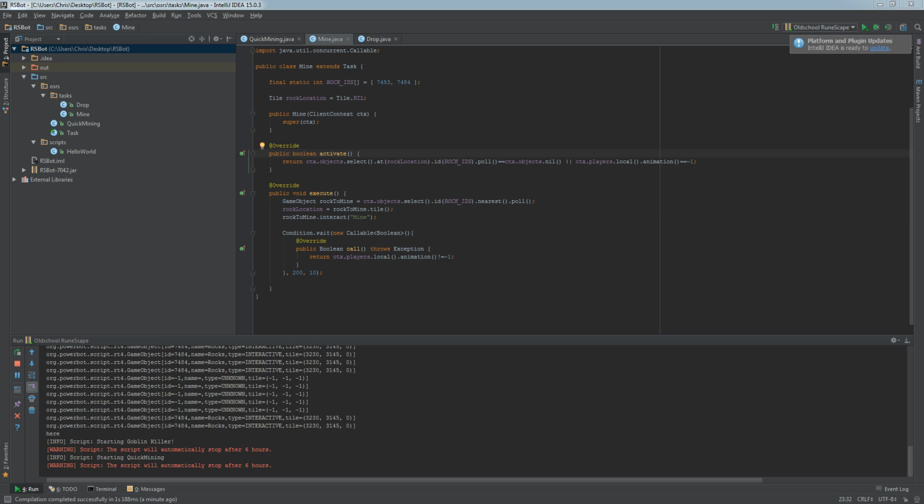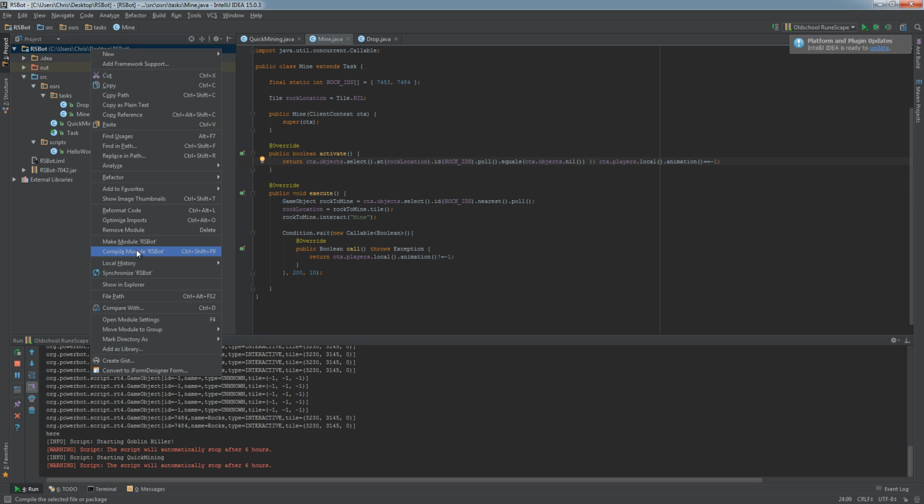Okay, my apologies. I think I figured it out. Because we're comparing objects and not values like integers, we actually need to do equals here. I believe that was the error. We'll see in a second.